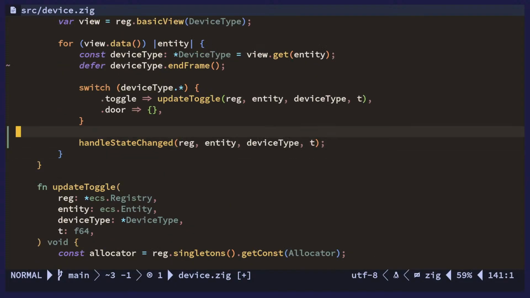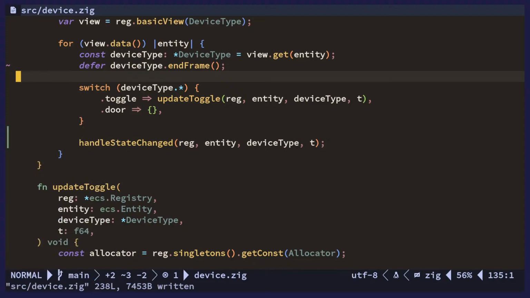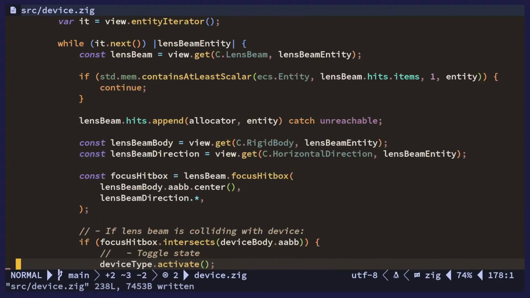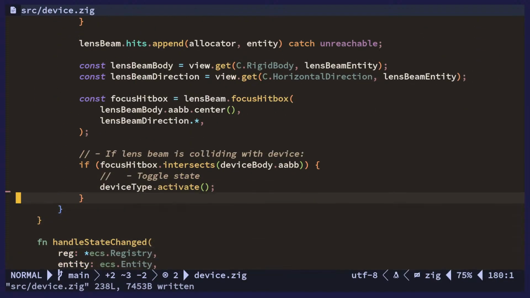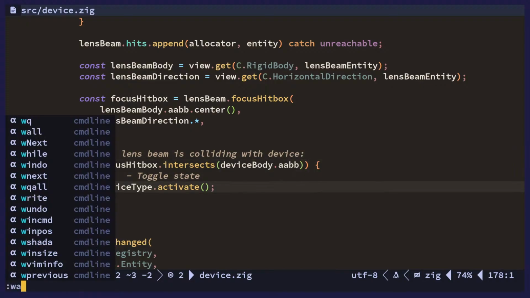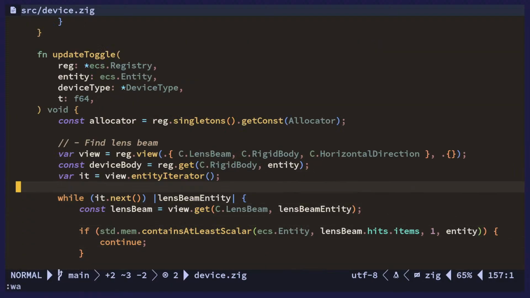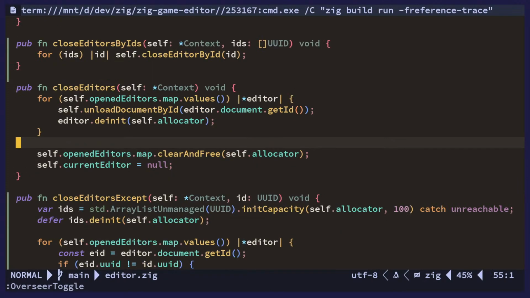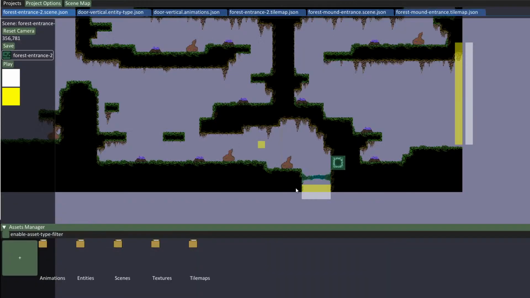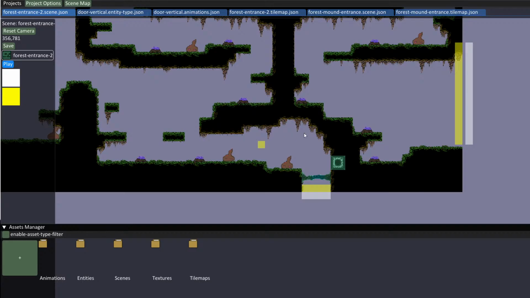Right? So now we handle state change if it's changed from anywhere. Before, we only handled it whenever the lens beam was focused. Okay. Right, that's probably the issue. We'll see what happens.